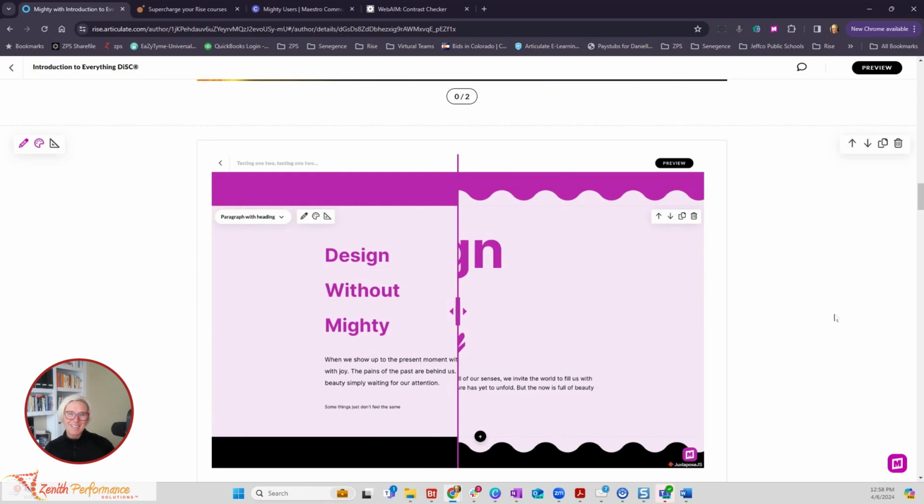So what do you think? Super powerful. It's definitely worth a 30-day trial. If you're doing a lot of work in Rise, then this can really enhance your work there. If you're not doing a ton of work in Rise, then it may not justify a subscription. You're going to have to kind of make that decision, but it is a powerful tool to really enhance the instructional power of your content.